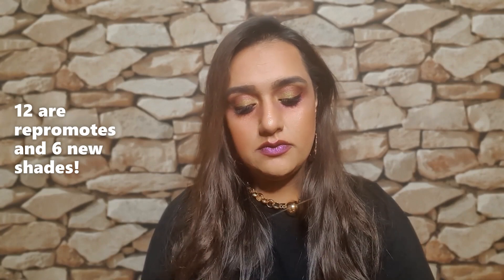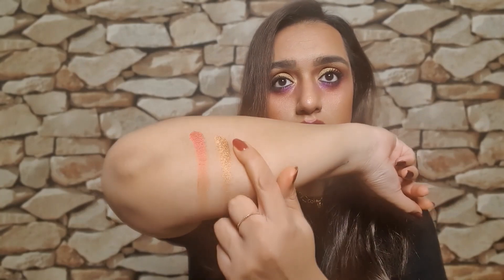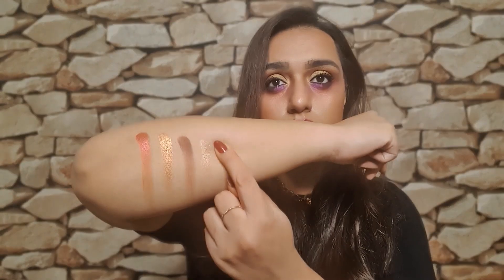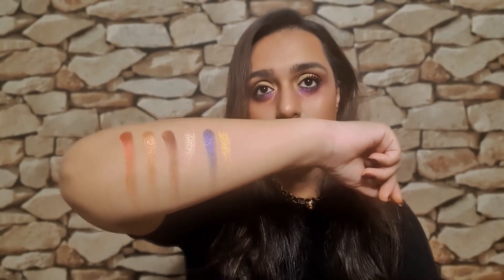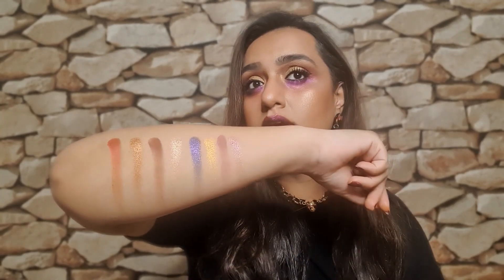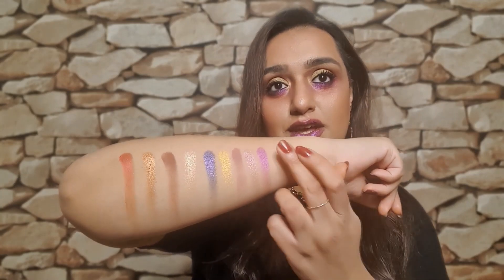I'll just put on the screen which ones are the new shades. With this 18 pan palette, there are colours that you guys have already seen. I'm going from left to right across the top row. There are just so many looks that you can do with this palette — I wanted to just do something random, something quick for Halloween. A big tip I can give you: especially with this colour being the one I have on my lips, pick a lipstick and put the eyeshadow on top of it. That will make it really fun, even if that's all you did — like some normal winged liner and then put an eyeshadow on top.